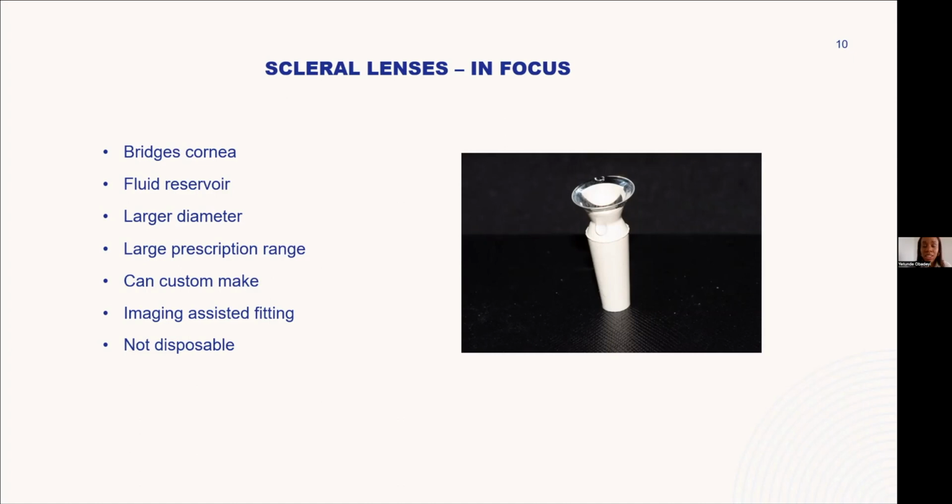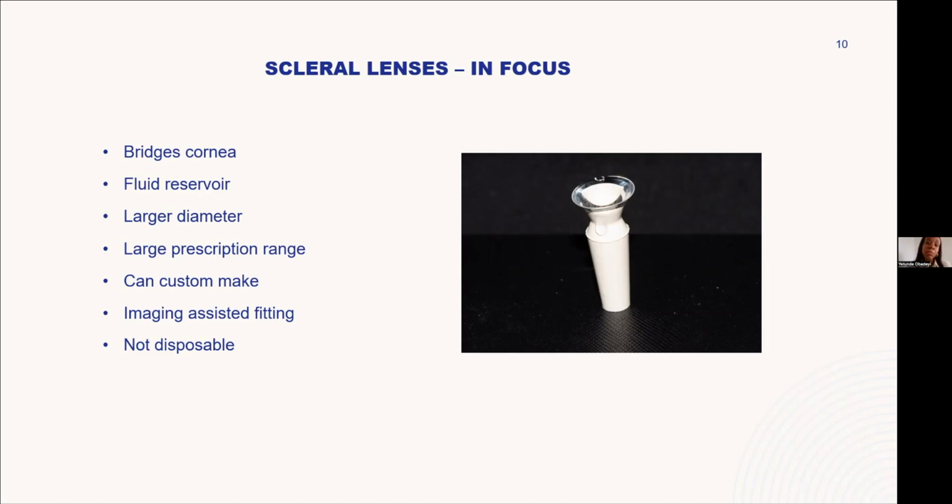The lens is a large diameter, which means that actually, surprisingly, they're quite comfortable because they don't sit on the cornea, and the cornea contains most of the nerves that will cause sensation. They come in a large range of prescriptions, much larger than you can get in standard contact lenses.